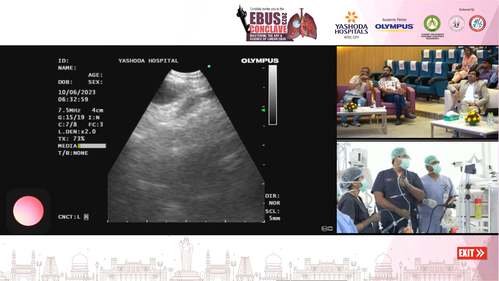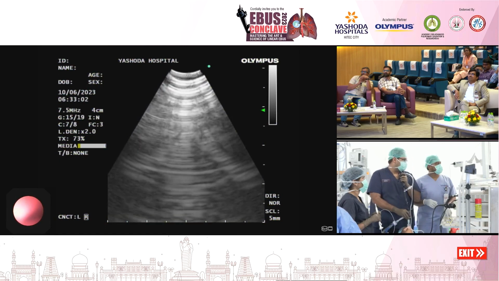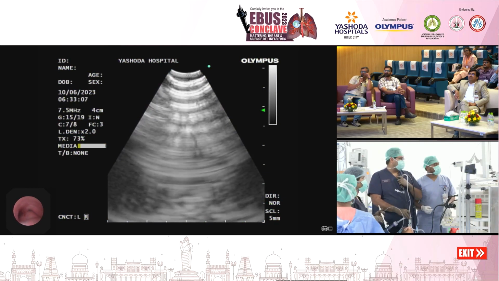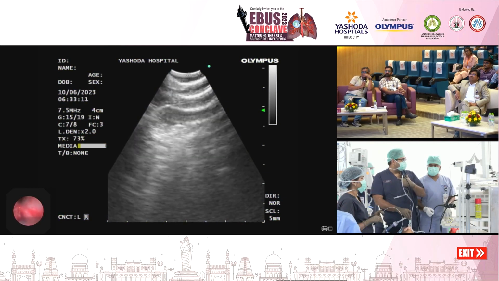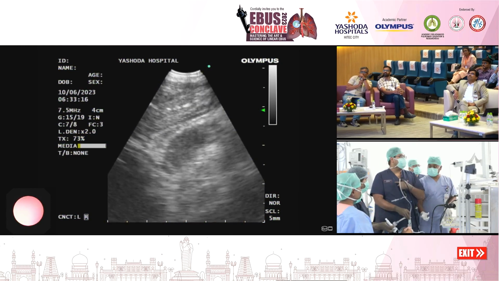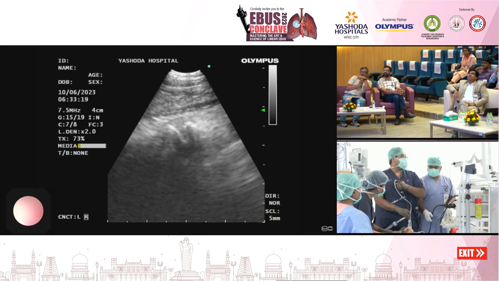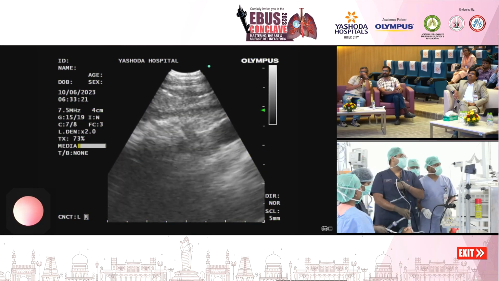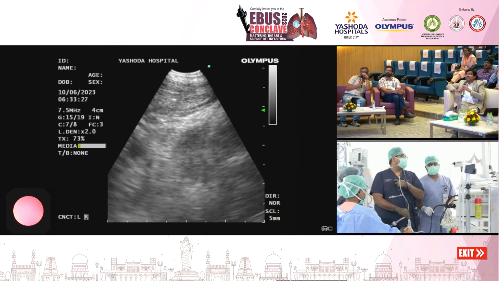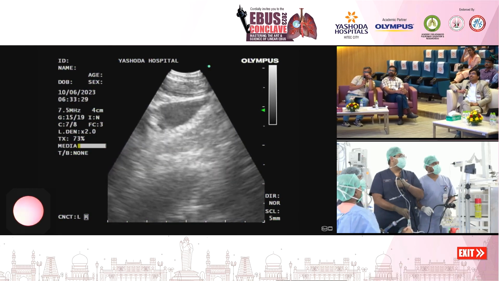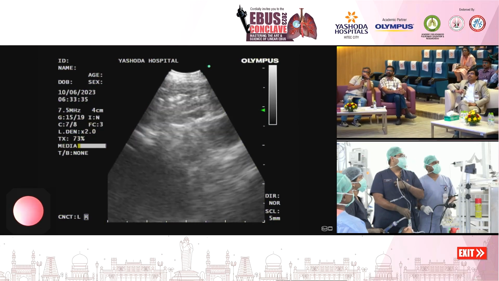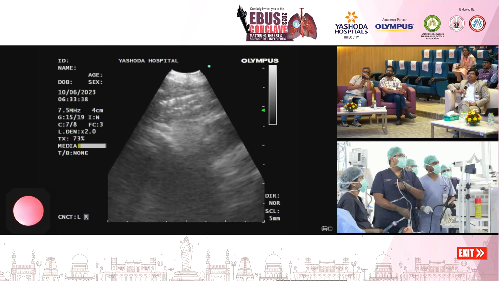Pradeep, can you again go back to the endoscopic view and go into the left main bronchus to again show us the subcarinal? Sure, sir. So this is the trachea. Now I am going into the left main bronchus. So that's a lymph node, isn't it? That is esophageal wall, sir. More proximal, a little more proximal. That is the esophageal wall, sir, that we can see is continuing downwards. As we go down, the same wall is continuing and we can see multiple layers.